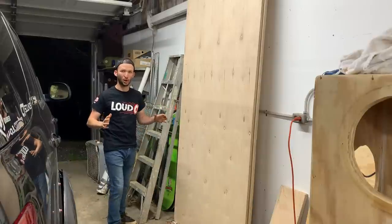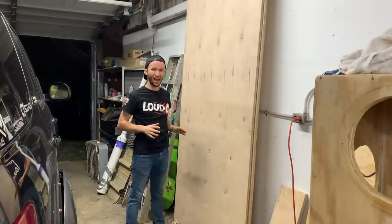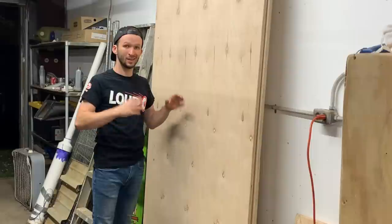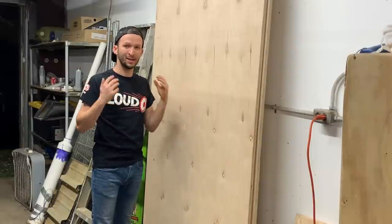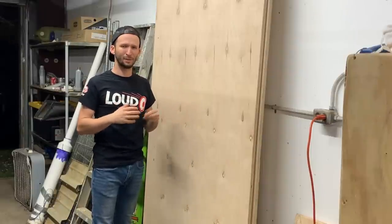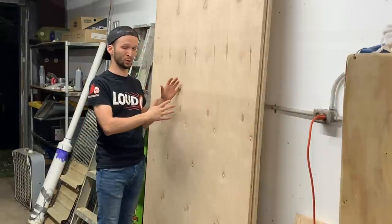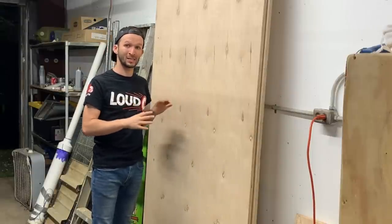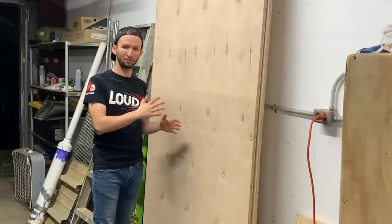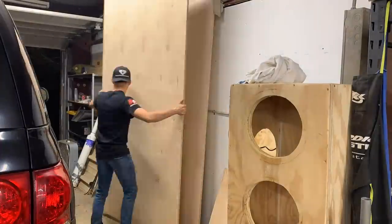Okay, guys, now to build this box, we are using this maple hardwood plywood that I have. This is the nicest stuff that I can get at my local Lowe's. Now, this is only 7-ply. I know a lot of people like to use, I believe it's the birch, that's like 13-ply. I believe you can get some of that at maybe Home Depot, but I don't have a Home Depot here, so this is what we're working with. This is what I've built my last couple boxes with. And overall, guys, it does just fine. I really like it. So let's get these down, start cutting on them.